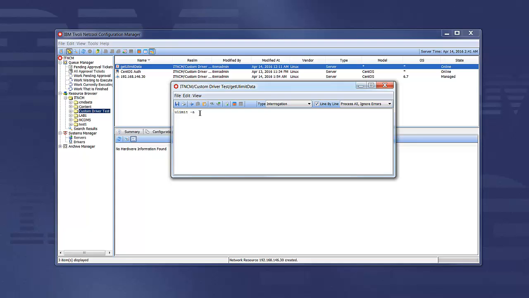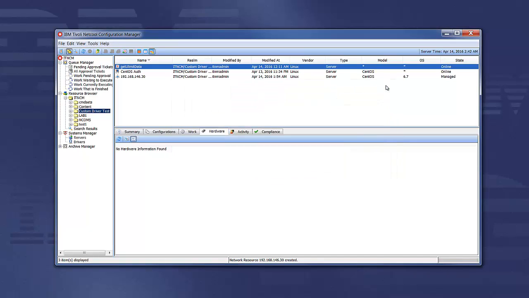We can see that we're just going to send the command ulimit -a. The driver framework takes care of connecting to the device, sending this command, and detecting that the command is completed successfully. In this case, we're going to select a type interrogation native command set because we want to return results and be able to view those results. So our next step is to apply that command set to the device.